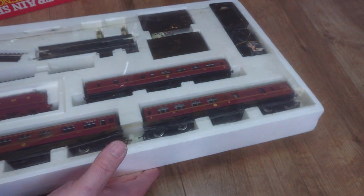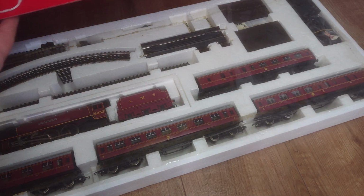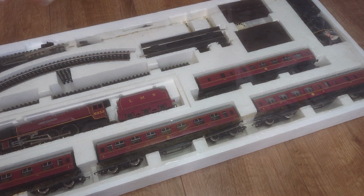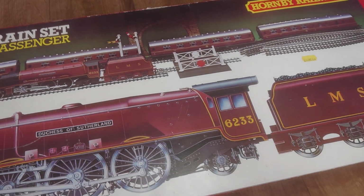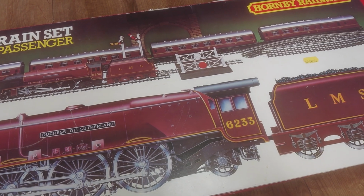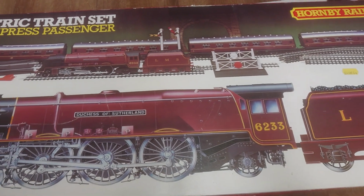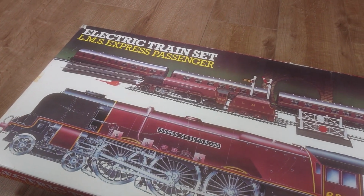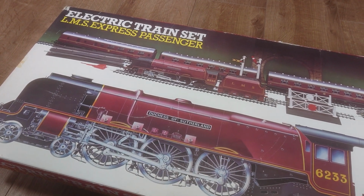Alright, let's put the set back on. It's also got the track configuration, and also at the back, if we turn it round, oh, look at that. I'll lay it down and move the camera across, so please bear with me. I might have to split this video in two. We'll see how we go anyway. It's getting to be a rather long video.